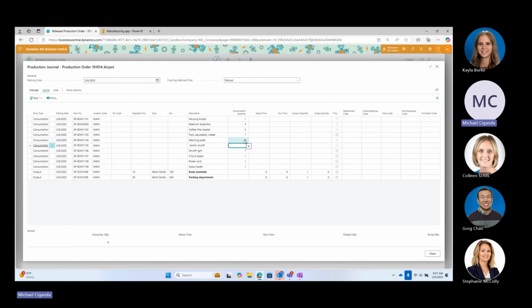So that ensures that if the pick has happened at the warehouse level, when this gets posted, this could get updated automatically. You can also do the posting of the output directly on some of these WMS systems like InsightWorks and things of that nature.